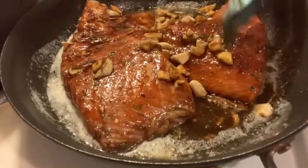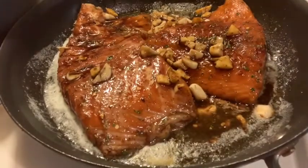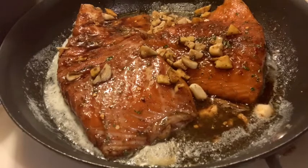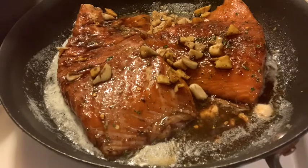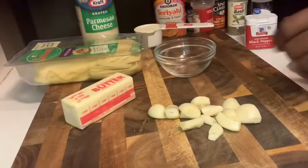Okay. All right, you see that? Now we're gonna let this bake in the oven. Won't take long. That brown sugar is gonna help it caramelize. And I will bring you guys back, and then we're gonna start on our garlic butter pasta sauce.